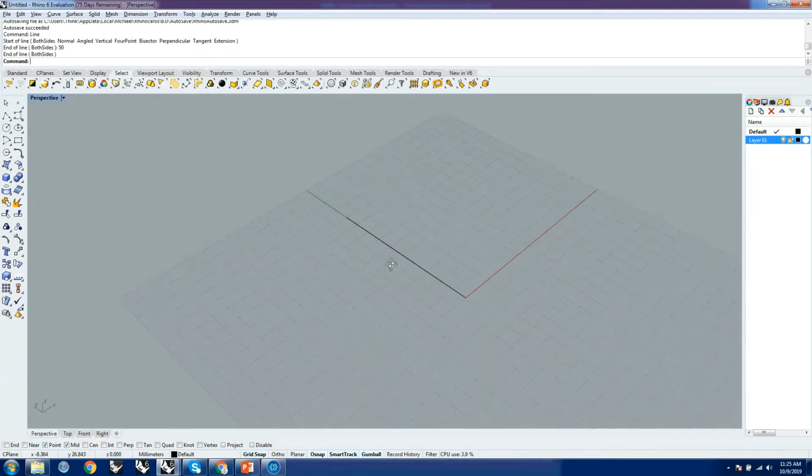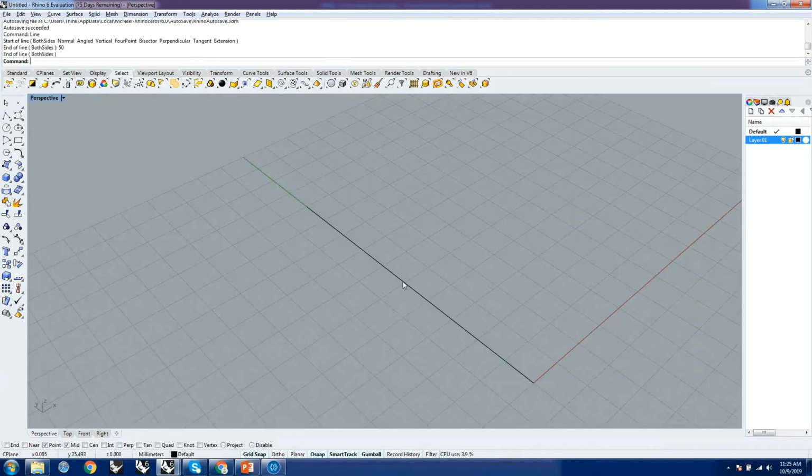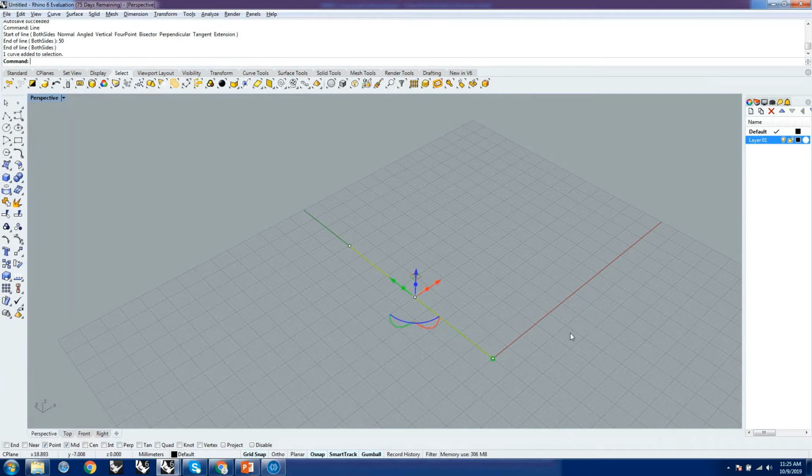So we have a 50 unit length line, and this is how it looks when we select it. It has the starting point and the ending point, and those points are control points which can be controlled and can be modified at any stage. So this is our line.